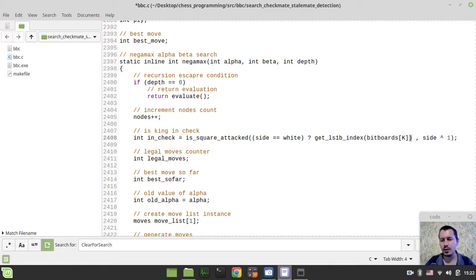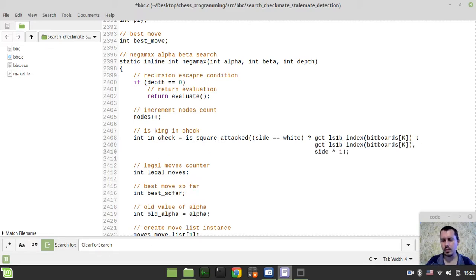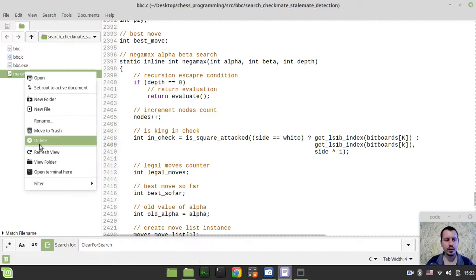So this expression gets the square index occupied by the white king, and otherwise I want the source square occupied by the black king respectively. So I just grab this part and change the king to black king, like this.